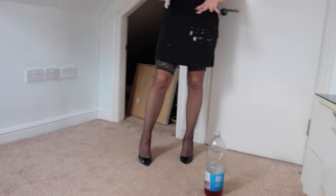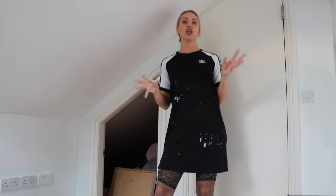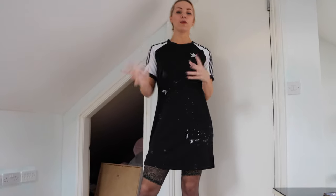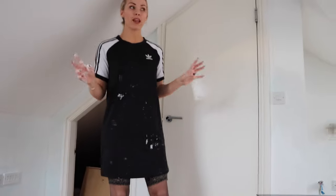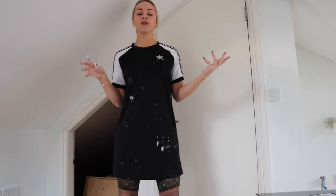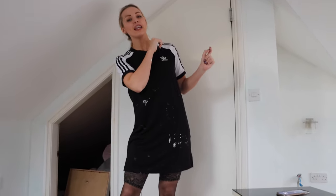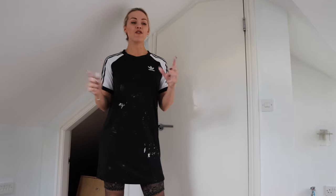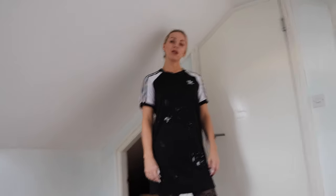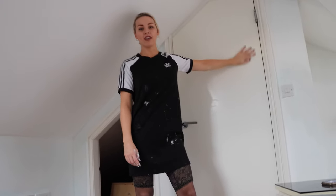I used to hate getting messy in primary school, so I don't like getting messy, but I've got my hands messy which is okay. We've finished the room and it looks incredible. There's still a few turquoise things peeping through, however I think as the paint dries overnight it's not going to be so bad. We're going to make another little video decorating the room and making it look beautiful for Instagram and YouTube videos. If you've got any hints, tips, or suggestions leave them down below. Somebody said why don't you switch heels halfway through — I didn't do that, sorry, we've been too busy painting.